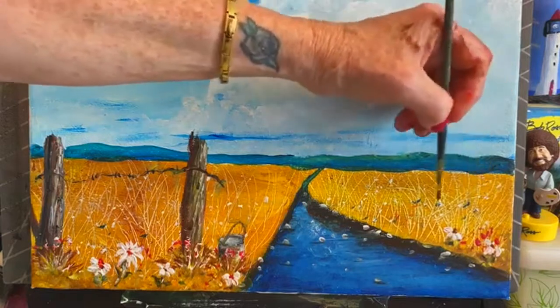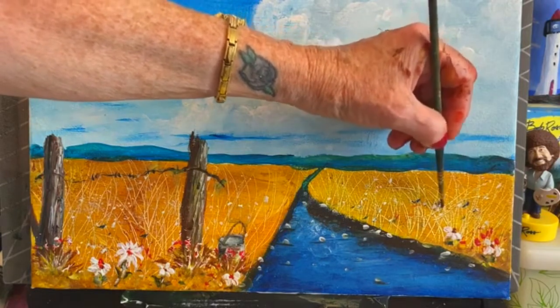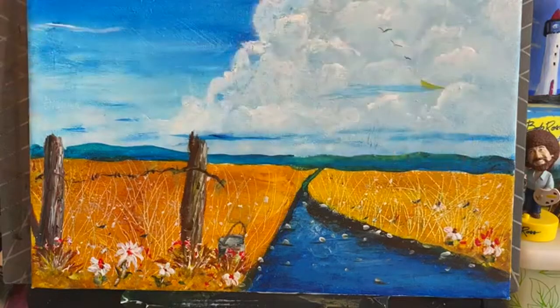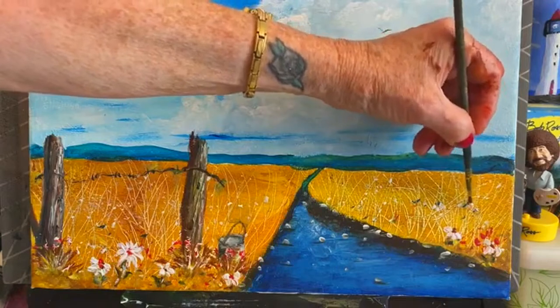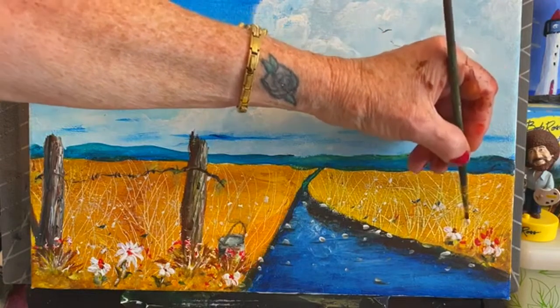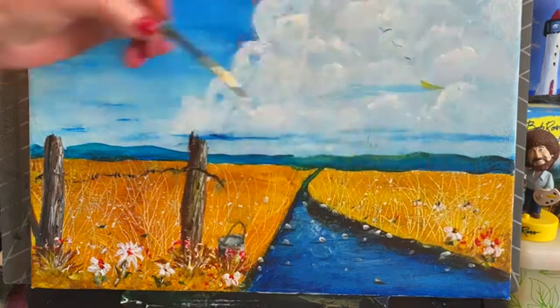It's a lot to do with color. See these little ones up here? I kind of thought they'd be nice with a couple of little white stems around them. They're supposed to be flowers, but they kind of look like not much of anything, really. So see, you can change things up a little bit, right? Oh, flowers.